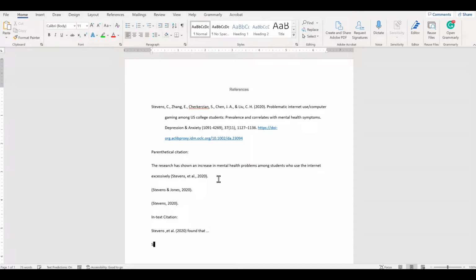If it was 2 authors, it would be Stevens, and you spell out the word and because you're in a sentence, Jones, in parentheses, the year of publication, found that, and however you want to end that sentence. And if it was 1, it would be Stevens, 2020 in parentheses, found that, and you would keep going.